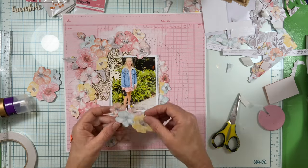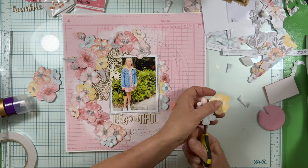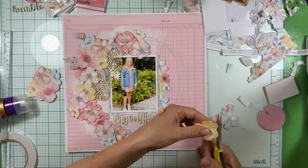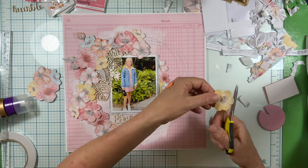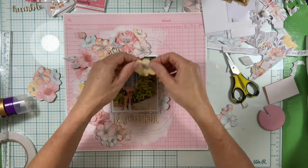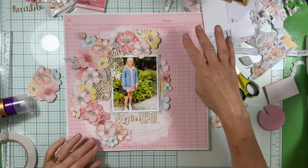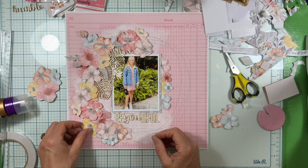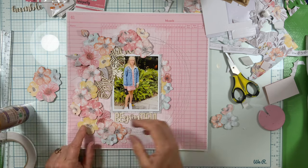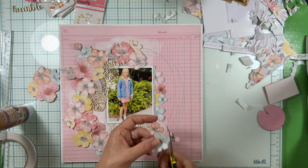I don't like that little grey leaf on that top pink flower, so that's why I'm going to cut these flowers apart and put something on top there. So I'm just trimming this flower up to go on there. I can't decide. Looks like it's going there. Ooh, no, it's going underneath. I feel like that. And then I go randomly and put it. I feel like it needs to come around a little bit more at the top. I've randomly put that yellow one down the bottom now.